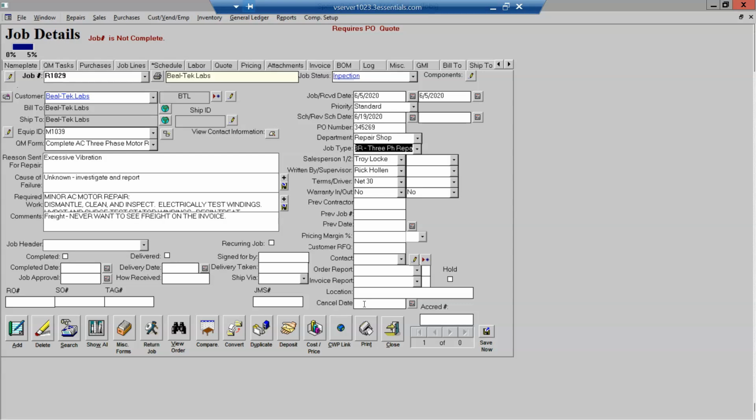The last thing I want to show you on the screen relates to the ESA accreditation program. If you're an accredited shop and you are doing an accredited repair, this last field here in the lower left is for the accreditation label. So once the job is done, you would enter the accreditation label. And this job then is tied to the accreditation program. And you'll have a list for all of your accredited jobs. So when it comes time to audit, you can just go to that one list and have all your jobs.